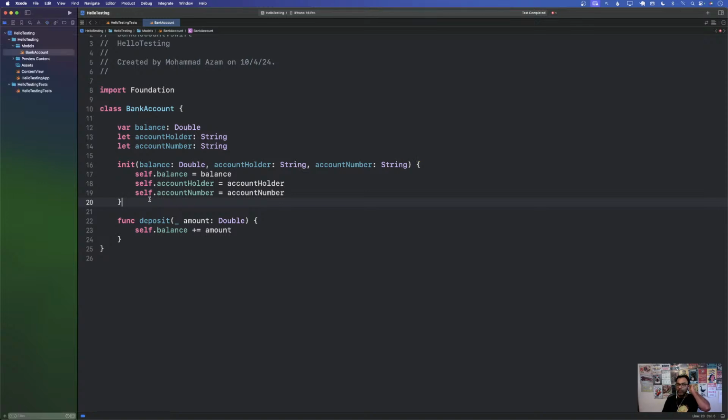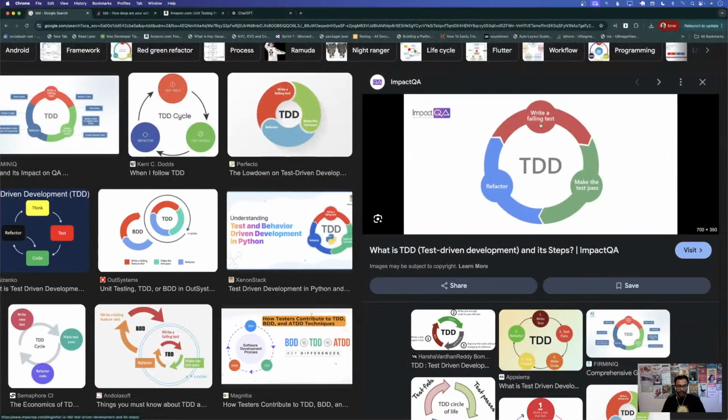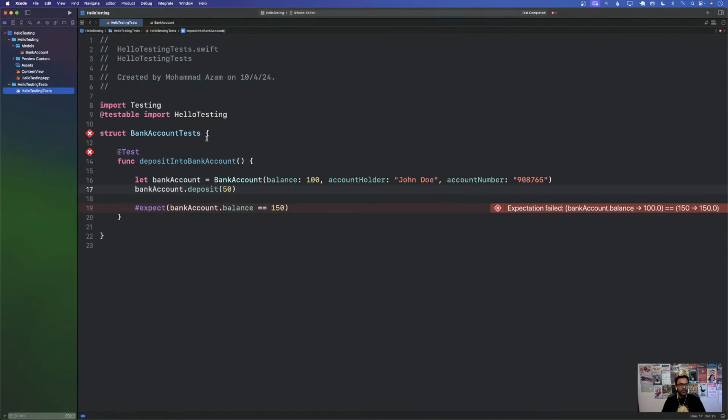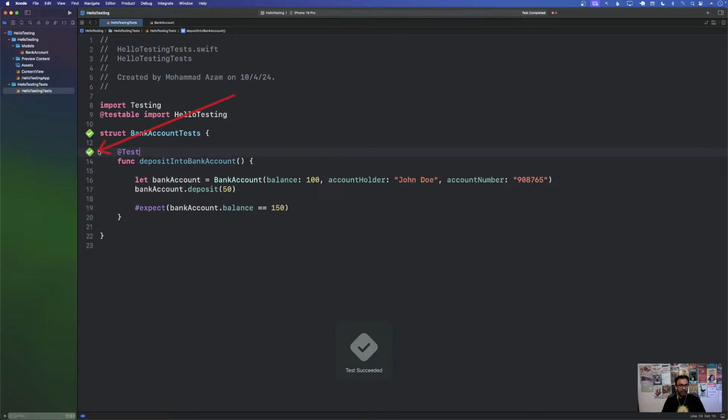And that's the important part of test-driven development, is that you will literally only write a very small amount of code, because your overall mission is to pass the test. You write a failing test, then write enough code to make it pass. All right. Okay, now let's go back to the test and run it again. And this time the test passes. You see that? The green mark, the check mark, you can see that the test is passing.